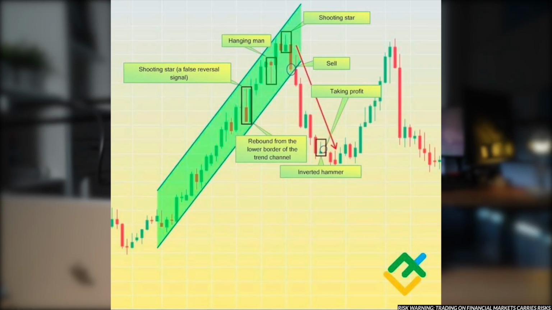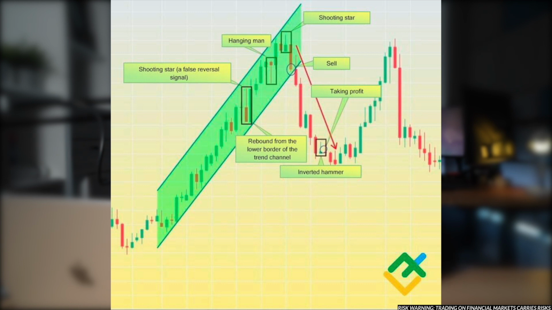So, a shooting star candlestick pattern example in Forex you have here on the chart. In this section you will see examples of the formation of a shooting star on the USD/CHF daily chart. This chart shows that a strong bullish rally has begun. The first shooting star pattern was formed. Then the price bounced off the lower border of the ascending channel with an impulse green candle. Further on the price chart, a hanging man reversal pattern appears, which warns market participants that the price has reached the top and could reverse soon.